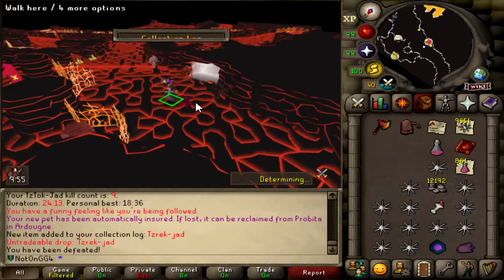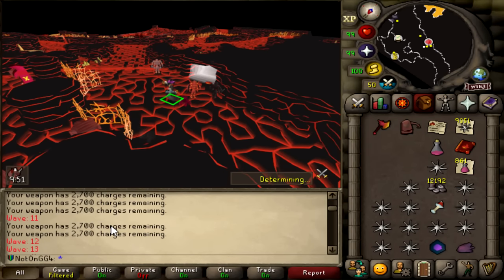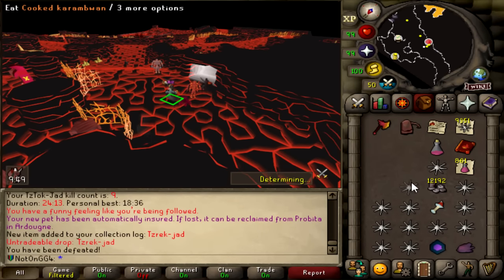I just got the Jad pet and I died. But for some reason, I think it doesn't matter that I died because I don't actually need the cape. That was really embarrassing. I just got hit a wad by the healer.